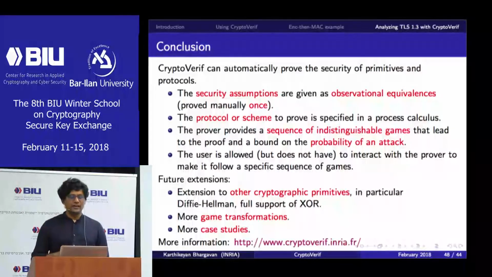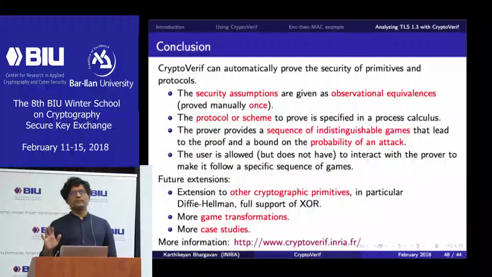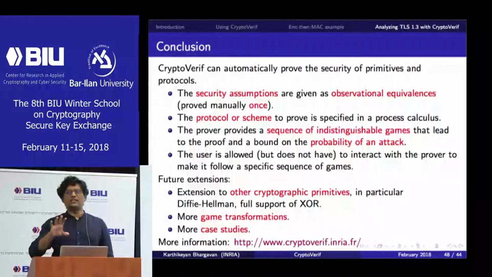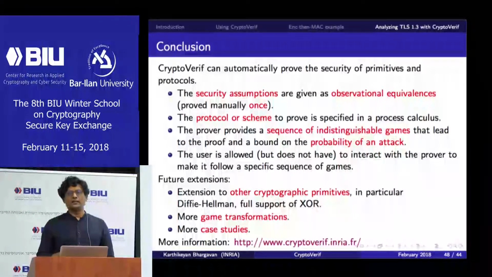So CryptoVerif proofs work best if you already have a proof sketch on paper and you want to make sure that every single step is dotted and crossed. And that's what the tool is good for doing. It's not really good for discovering new proofs. The proofs that it will give you, even if it gives you them automatically, are pretty much brain-dead ones that you would have done yourself. Plus, it makes sure that all the corner cases are handled right, and you've not forgotten some mini lemma you needed somewhere. So it's mainly for machine checking your intuitive proof that you would have written on paper.